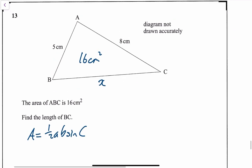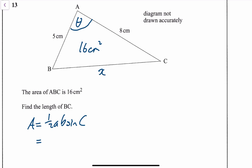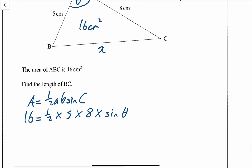But understanding what that formula means is very important. The area is equal to a half times the product of two sides and their included angle. So this angle in here, basically. So if I say the area, we know is 16, is equal to half times one of the sides, which is 5, and the other side, which is 8, times sine of theta. And then we better work it out. That's going to be 16 equals half times 5 times 8, which works out to be just 20 times sine of theta.